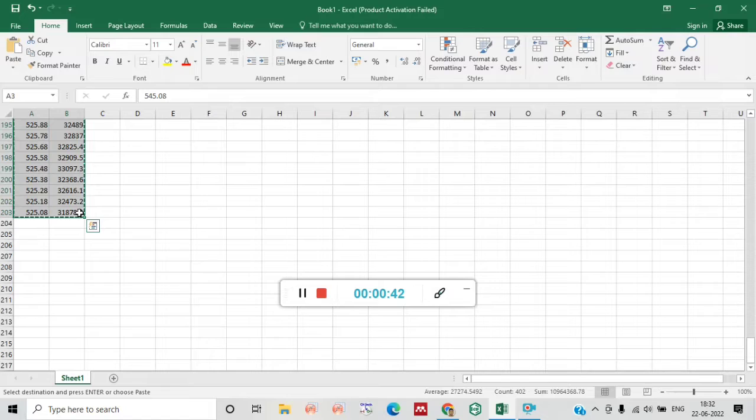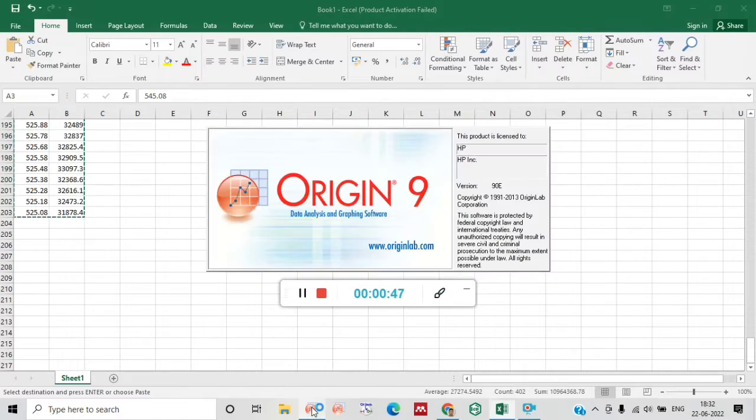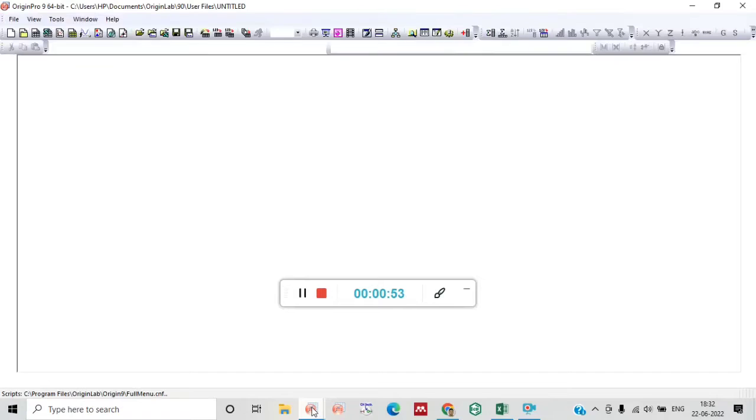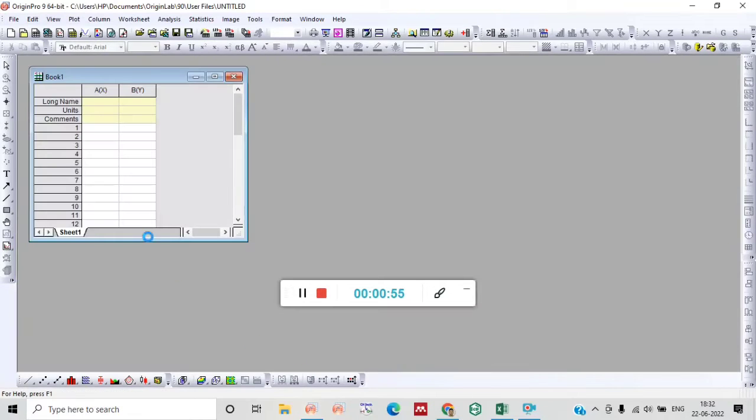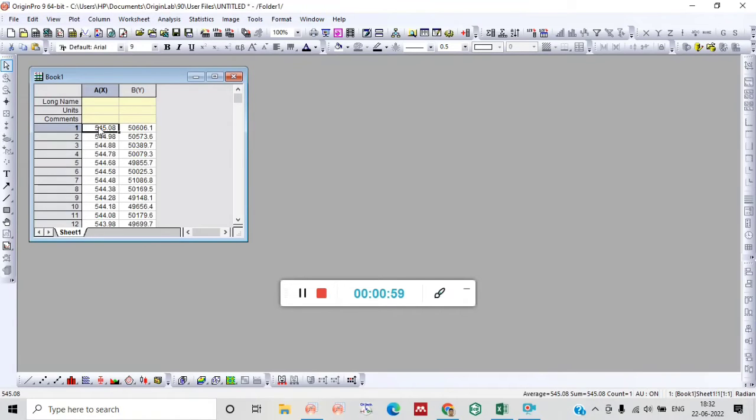So we will copy it, and this is the Origin 9 software we are using to deconvolute the XPS data. In this worksheet we will paste these two columns.